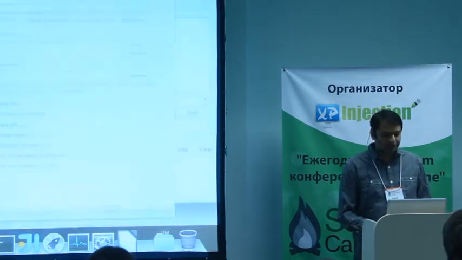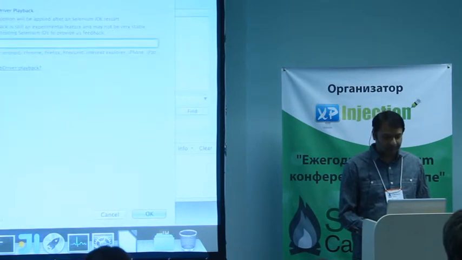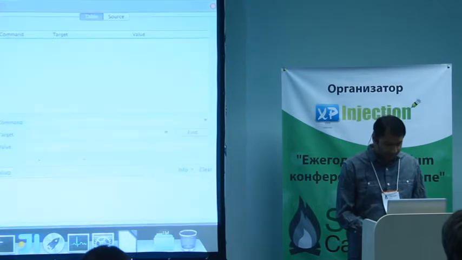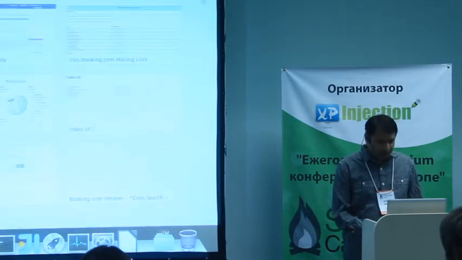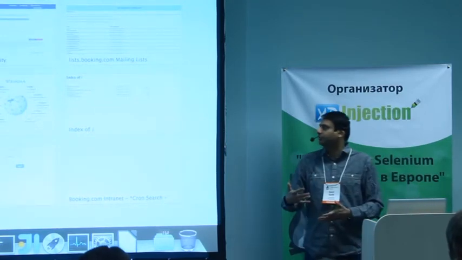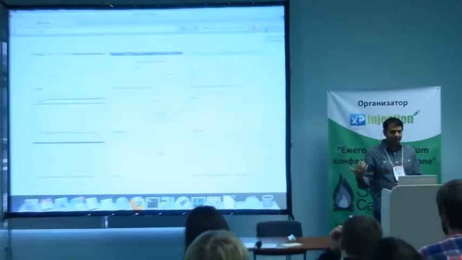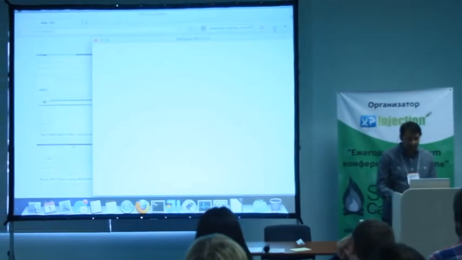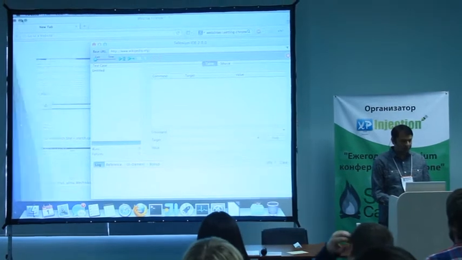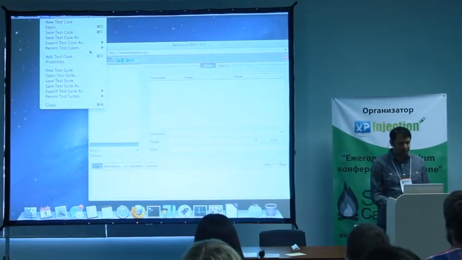So to change it, you need to switch this option, and I'll leave it at Firefox. One of the things that you have to do is, if you change or enable or disable the Webdriver playback, you need to exit the IDE and start again. And now I have a small test case for us that I can just simply load.